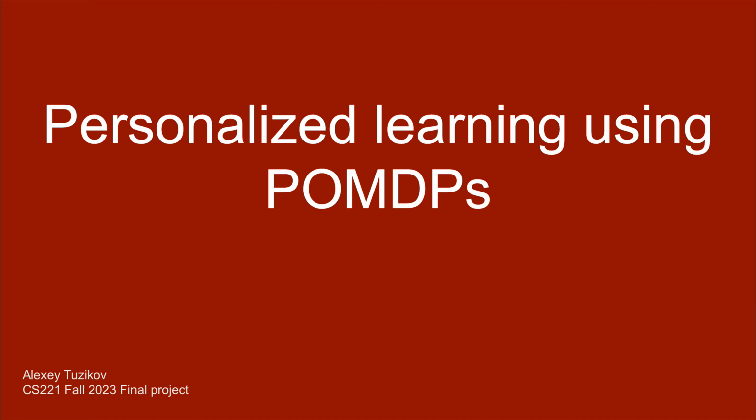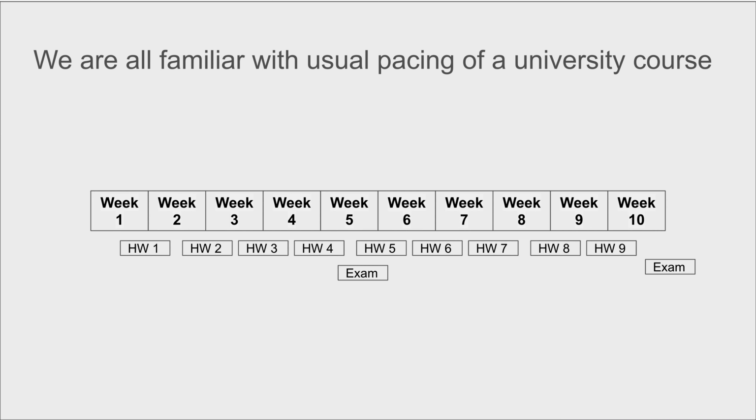Personalized learning using POMDPs, and let's get started. So we are all familiar with the usual pacing of a university course. You start in week 1 and usually proceed to week 2, week 3, etc., where each week's material usually builds on concepts from earlier weeks. This pacing proceeds in a linear fashion for all the students involved.